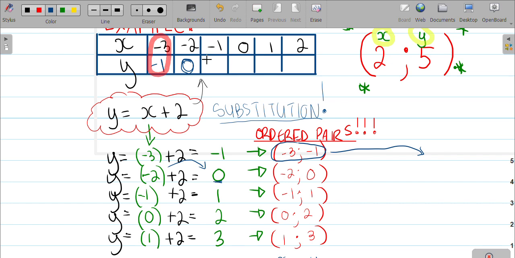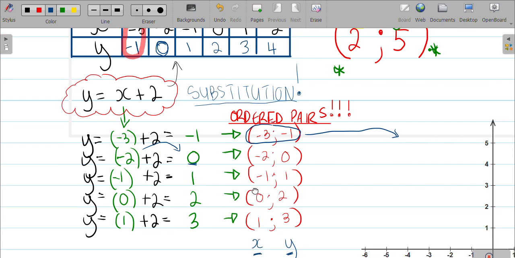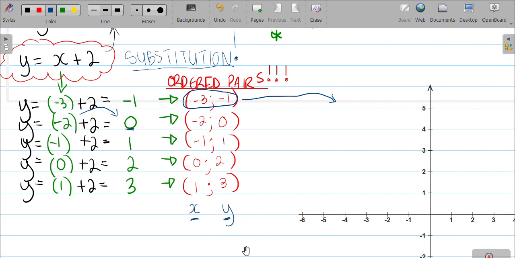So when x is -1, I substituted it in here. So -1 plus 2 becomes 1. So that answer will become 1. When it's 0, 0 plus 2 is 2. So when I substituted 0, y became 2. And then y equals, when x is 1 over here, plus 2 is 3. And then I'm simply just going to do the other one in my head. y equals 2 plus 2, which would be 4. Okay, so let's go ahead and actually plot it on the graph.